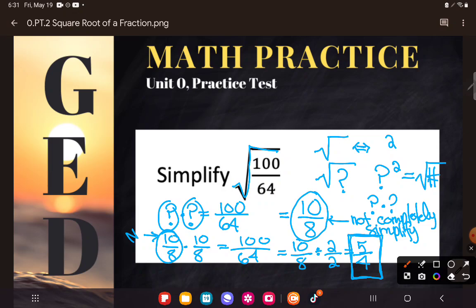All right. Ooh, tricky. Very GED style. Wouldn't be the least bit surprised if you saw this in your non-calculator section. And so I think the main thing here is just not to get intimidated, right? Because it wasn't really that bad in the end, right? Square root of the top, square root of the bottom, and then simplify.